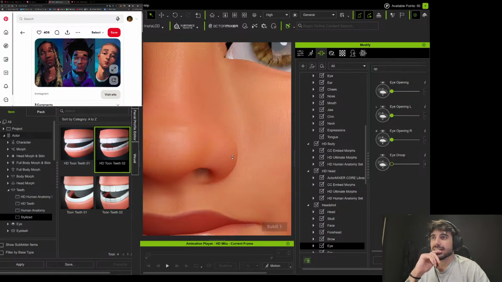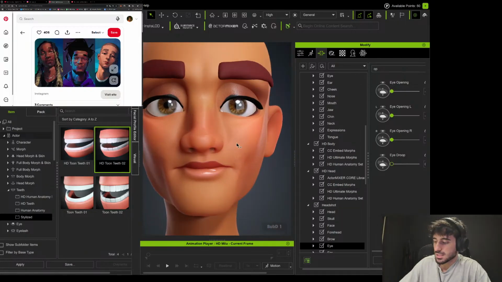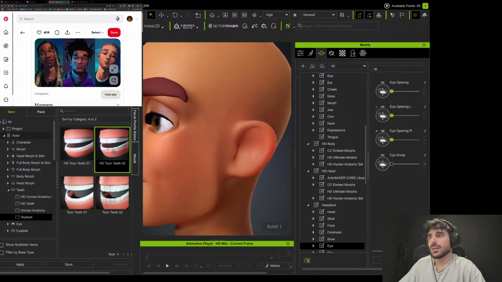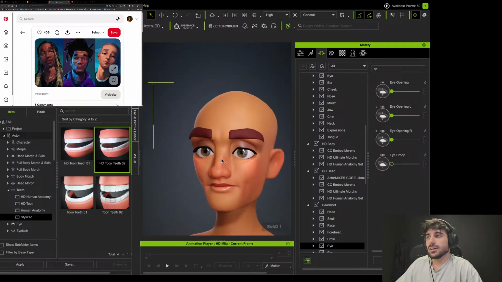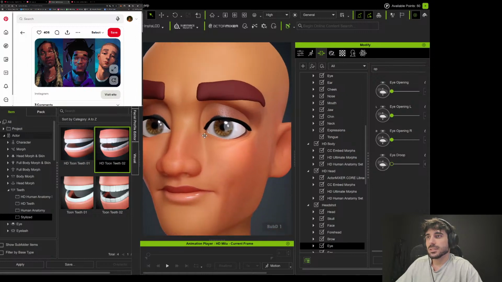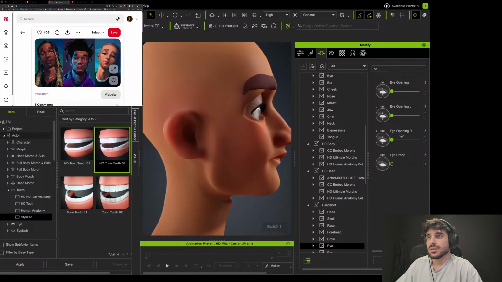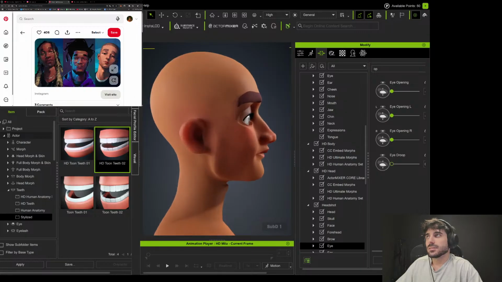All right. Yeah, that's gonna be it. Just a quick one. Next time, probably I'm gonna start with a different type of body type.